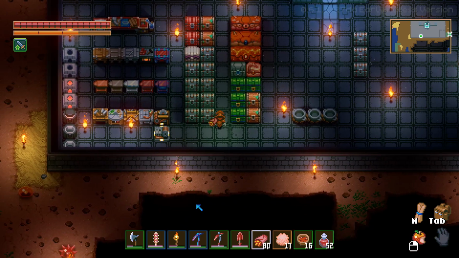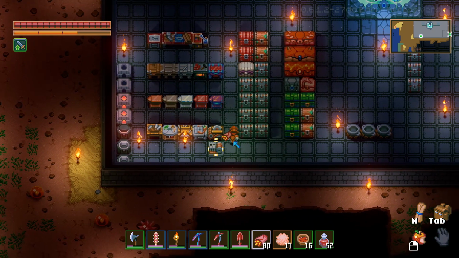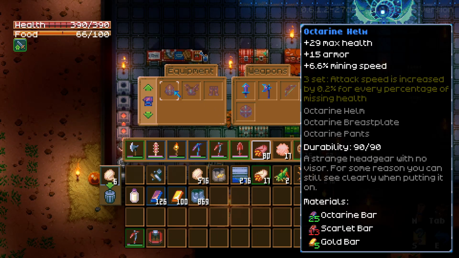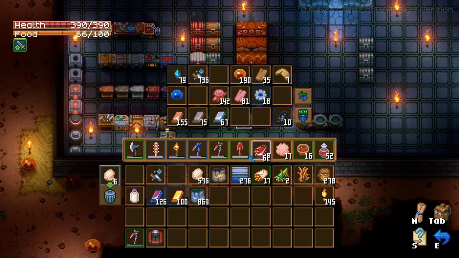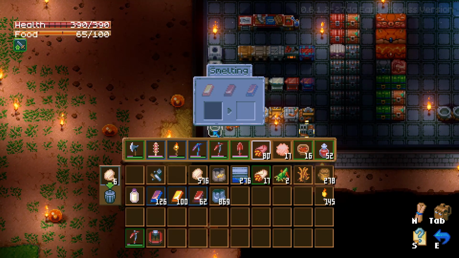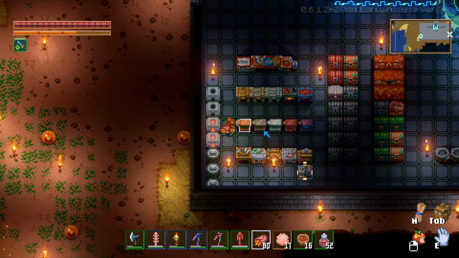Alright, so instead of upgrading to Scarlet stuff, which is not bad, but since we already have a decent amount of gold, we might as well upgrade to octarine armor, which in my opinion sounds a lot better. We do need Scarlet though. Let's get some Scarlet. Don't have a ton of Scarlet, but we should have enough for the armor. Alrighty. Do I actually have Scarlet smelting? No. Just some, well, there's some more spare octarine. I may have to do another Scarlet run and get some more Scarlet, but not a big deal right now.